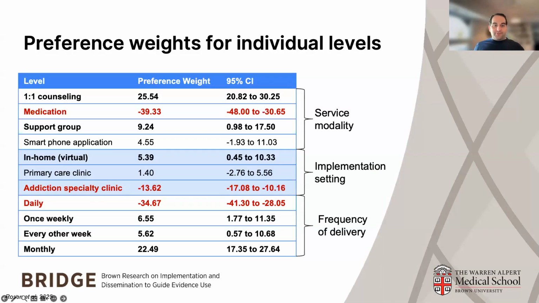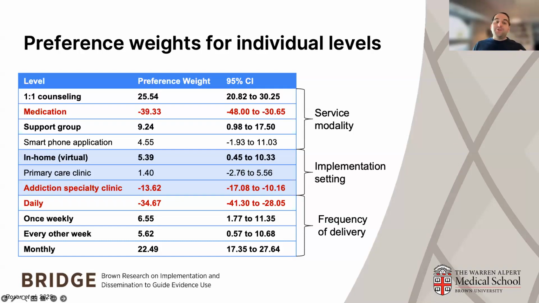And so here what I'm walking you through is fundamentally the quantitative output of a discrete choice experiment. And this is what really helps us understand and interpret data that is derived from a discrete choice experiment. So what you see in that second column on this table is what's called a preference weight. This is also, in other economics and marketing literature, referred to as a part-worth utility. And then in the third column, you'll see the confidence interval. So what is illustrated here are zero-centered part-worth utilities.